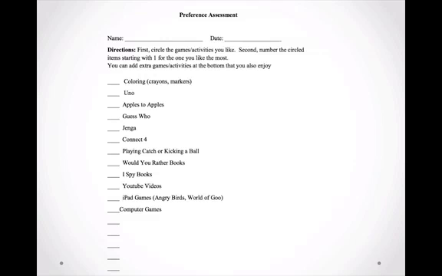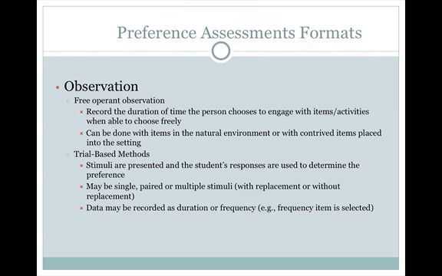So here you might ask somebody to circle the games or activities they like and then rank order them with number one for things they like the most. And it also has blank spaces for the individual to write down a number of different things that they might enjoy doing. In behavior analysis, we do more observational preference assessments than we do self-report ones. As you know, observation and real-time observation are kind of hallmarks of applied behavior analytic interventions. And so that's true in the preference assessment realm, just as it is elsewhere in our work.